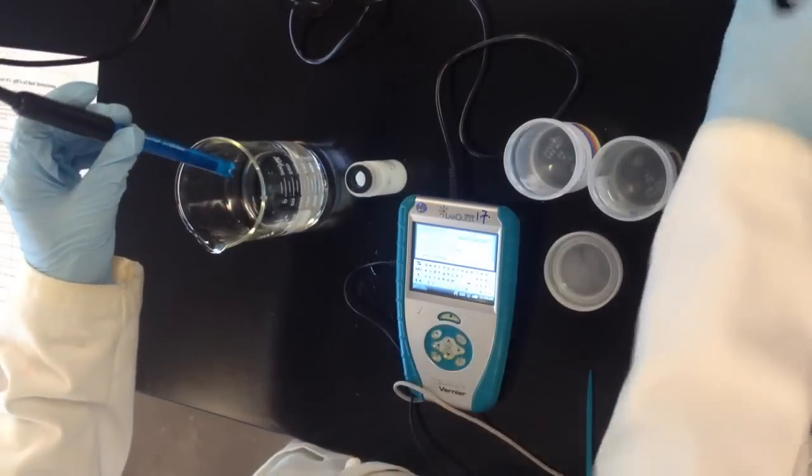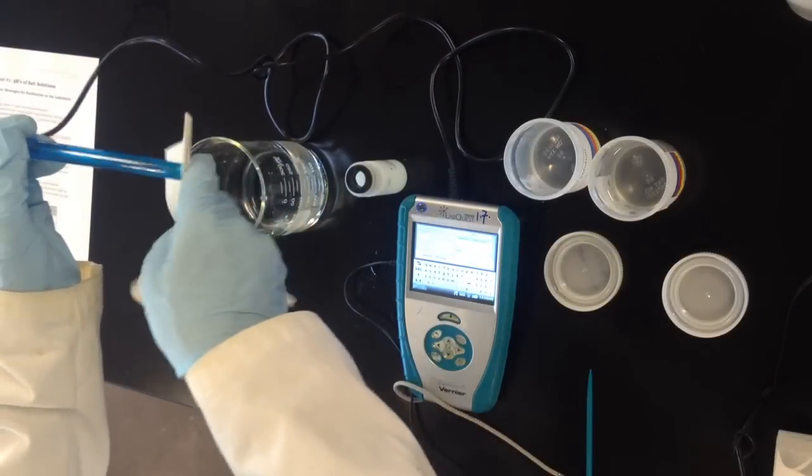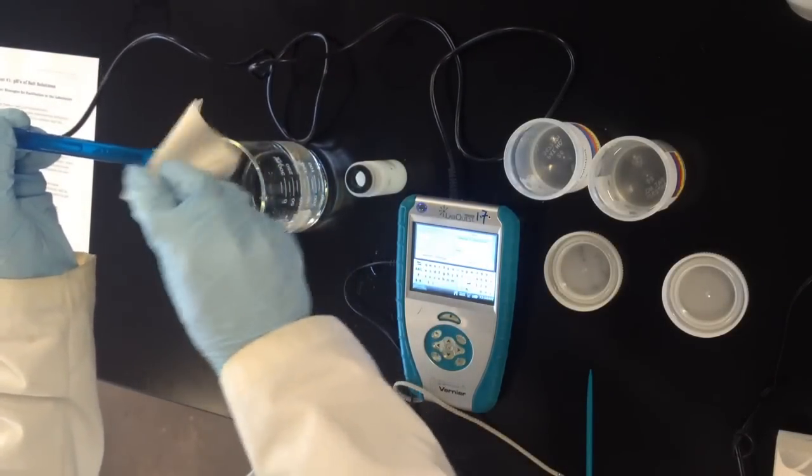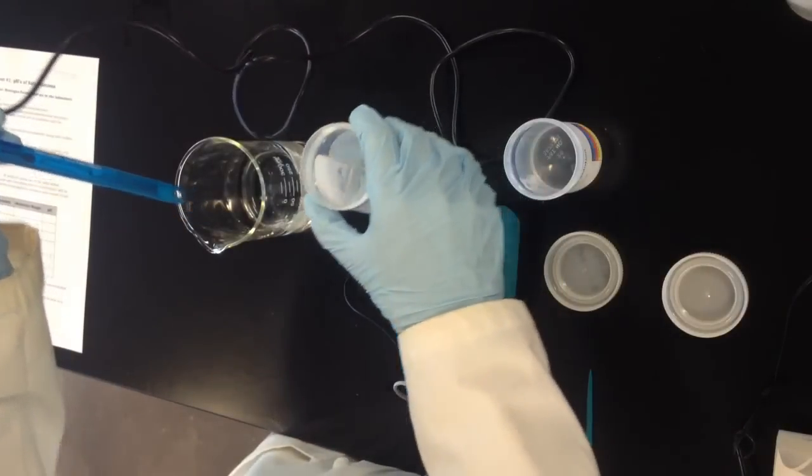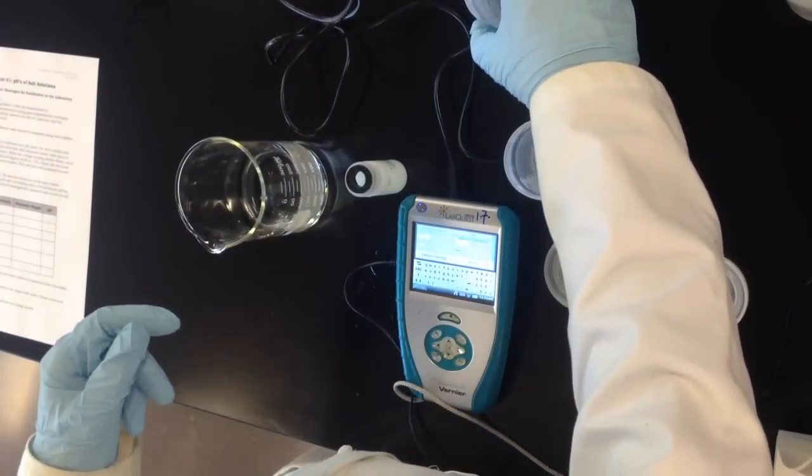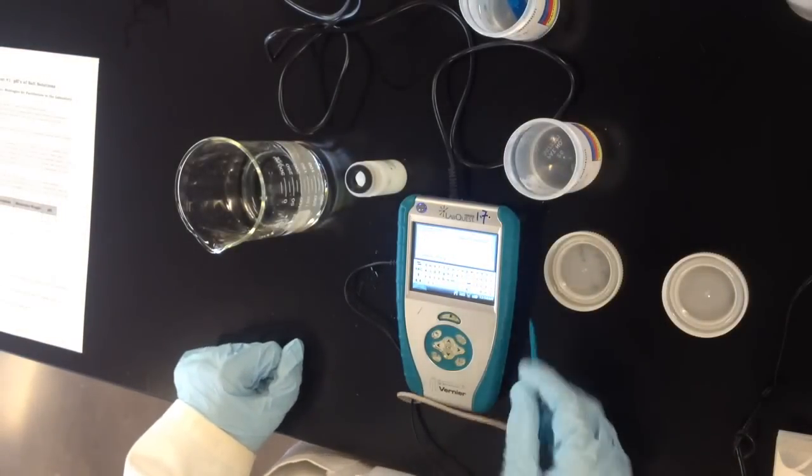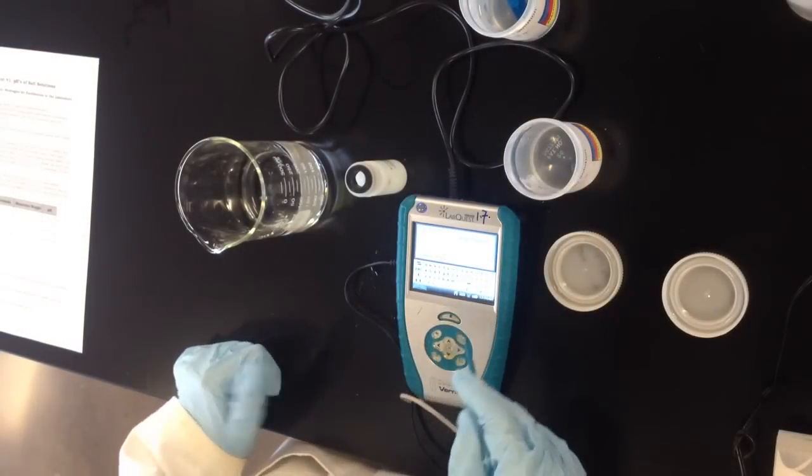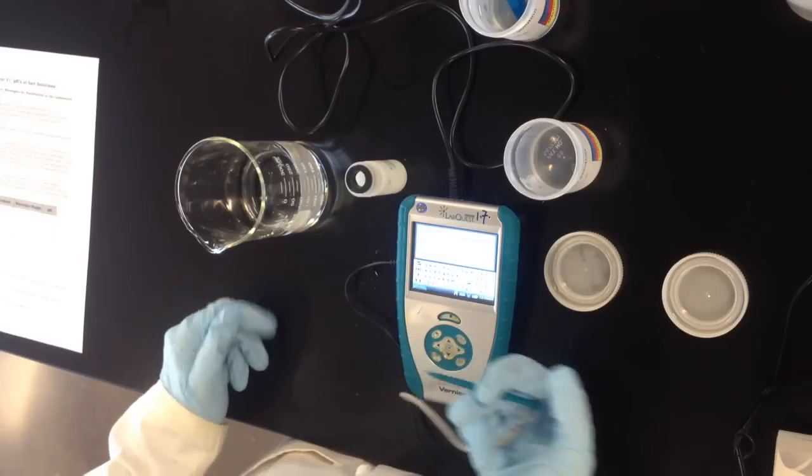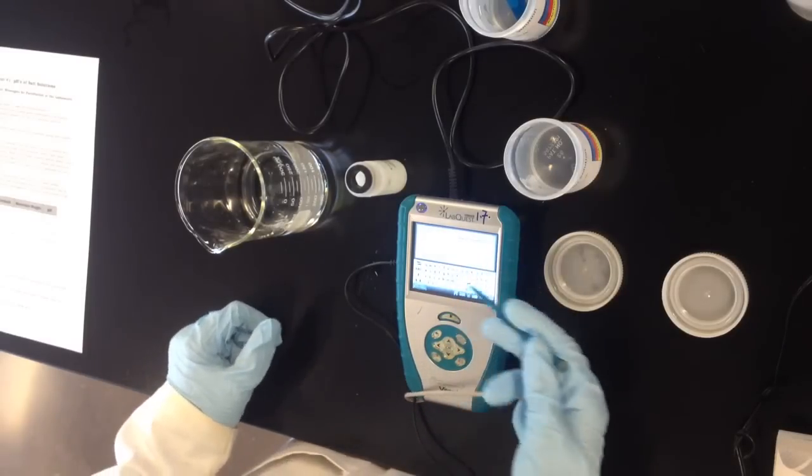Give it a few washes, maybe blot it with a paper towel to kind of dry off the distilled water a little bit and then I'm just going to dunk it into the pH 7 buffer. Again I'm going to give this about 30 seconds to settle and this may be a little bit difficult to see but the voltage reading which is at the top of the calibration screen is changing now and in fact, perhaps a little bit counterintuitively, the voltage reading has actually gone down.